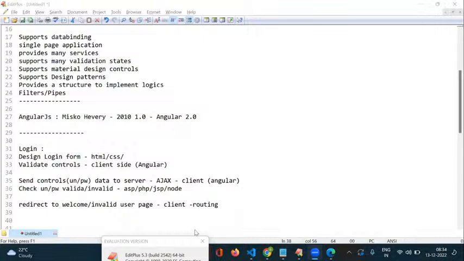Here, don't think the client is the person who is paying money for developing the project. In our point of view, client means whoever is using our application. That person we call the client. So when the user clicks on the plus button, if it is Angular code or any other client-side script code, it executes in his system only. That's why he can see the result immediately.